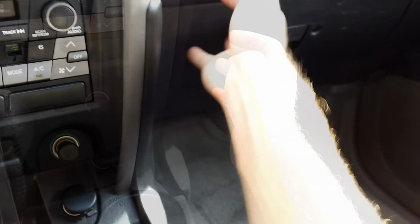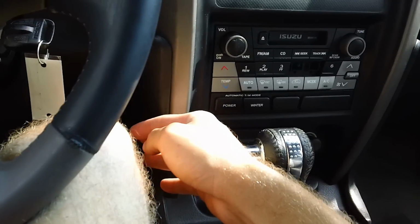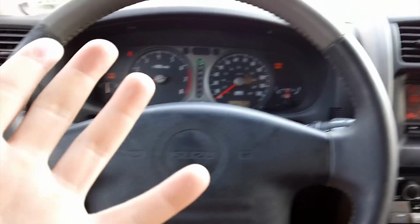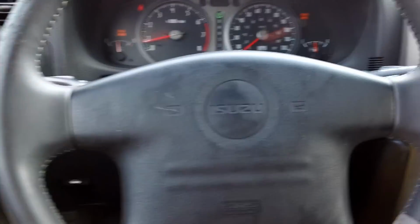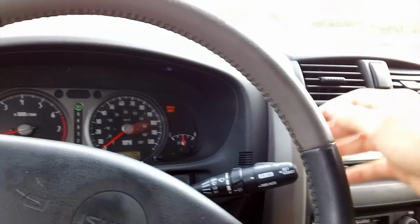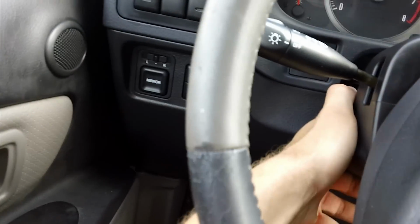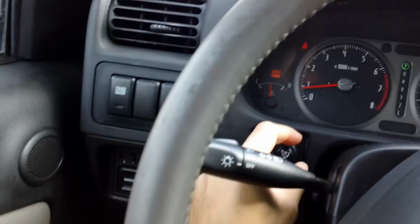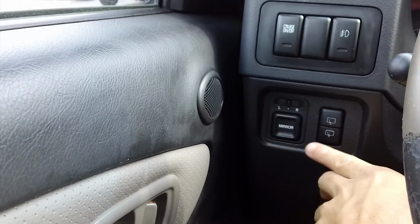A bit tiny-ish. At least they were very thoughtful to add these pads here on the side, so if your leg does rub on the sides, it would rest on something padded as opposed to just the bare plastic. This interior did look great when it was that tan or caramel color. I always thought that looked great. Yeah, the steering wheel, leather wrapped, I like the two-tone color up here, the lighter tones. Cruise control, intermittent speed wipers, headlamps, and this steering wheel only tilts, does not telescope, just fixed positions like so. Panel dim, cruise control on and off, fog lamps, power mirrors, and the rear wiper.